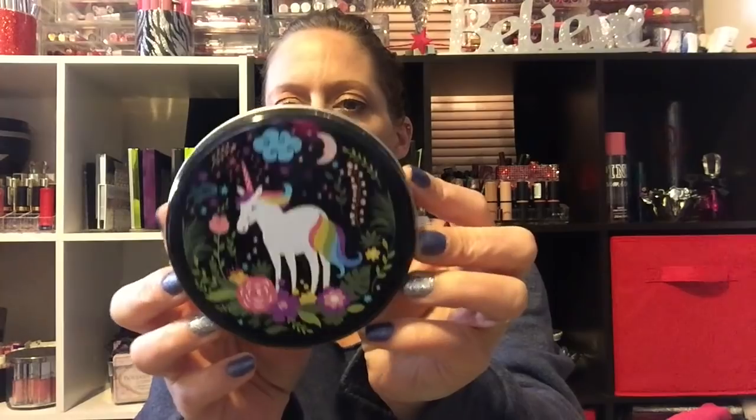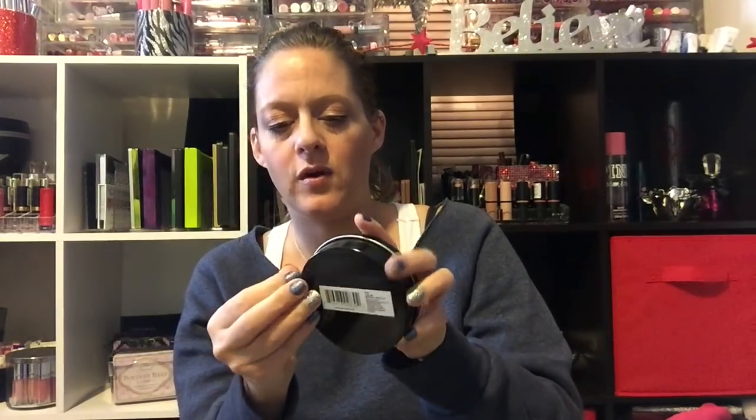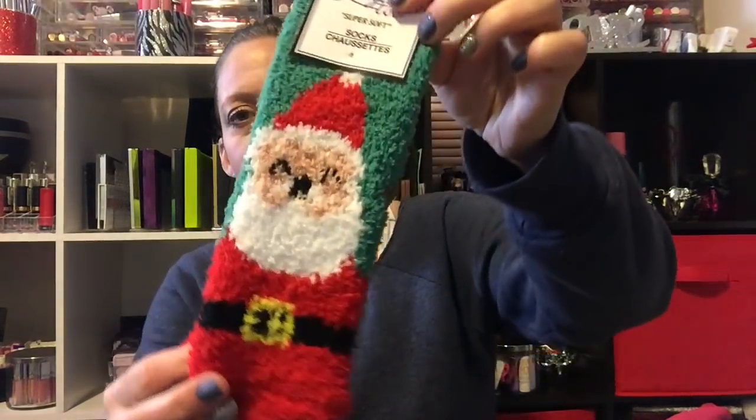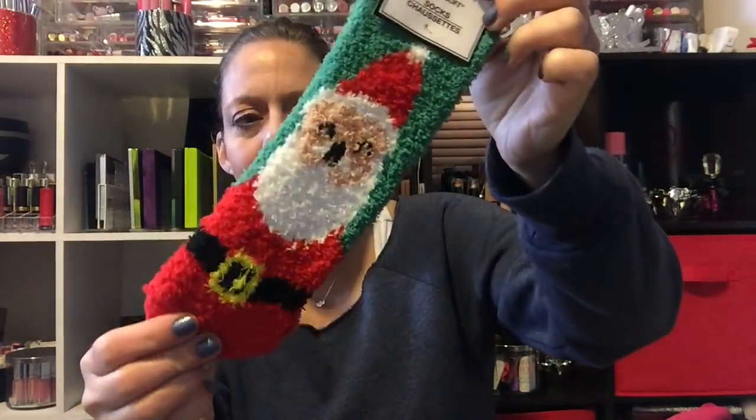The last thing from that earlier trip is a little tin with a unicorn on it — we were watching Dollar Tree hauls one day and Adri said 'I like that tin, mom,' so I got it. Now let me sort what I have for Alex. I picked up a Santa Claus stuffed animal for Alex and a bear for Adri.